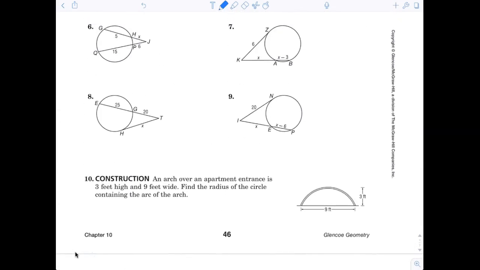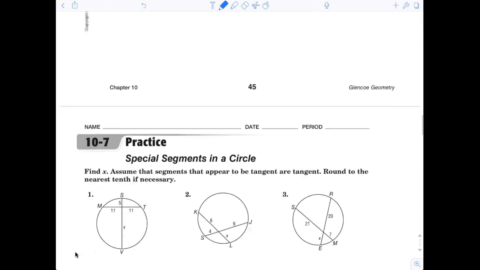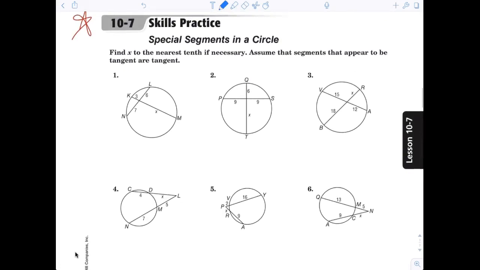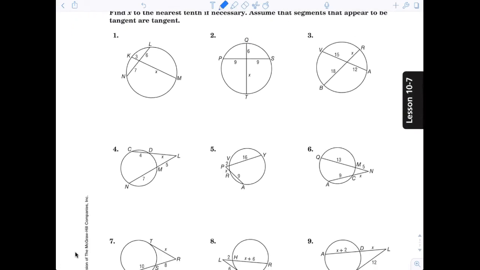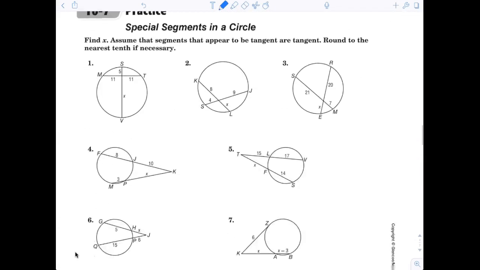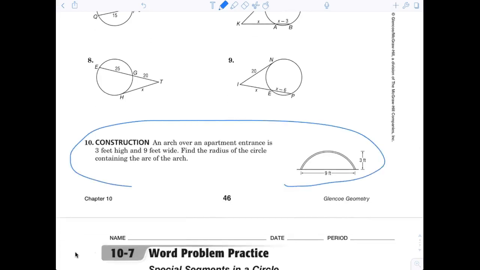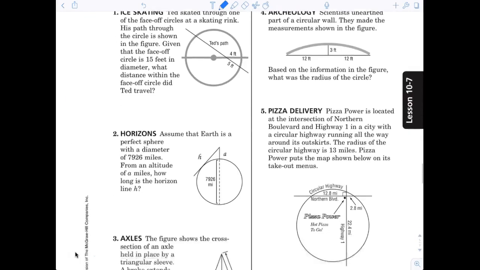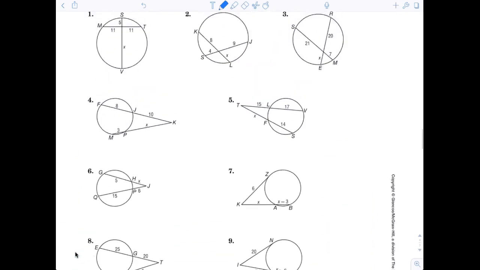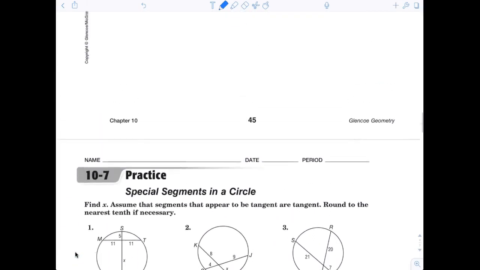Okay, so listen, I do want you guys to do these two worksheets right here, just for the practice. Should be pretty easy. And then this one down here is an interesting problem. I want you to try to figure that out also. I don't care about these extra problems down here because I've got some more word problems coming tomorrow. You're going to really enjoy.